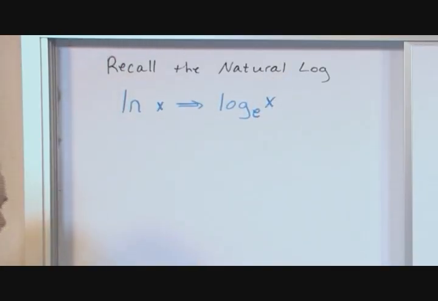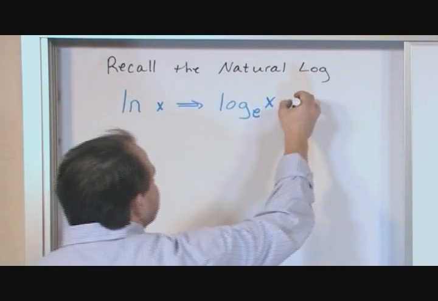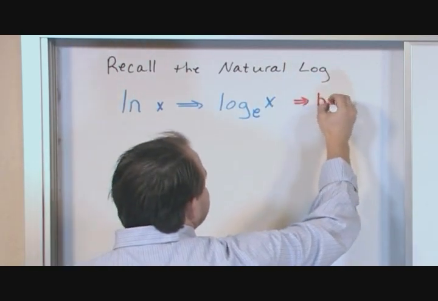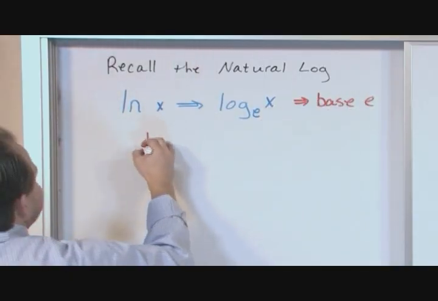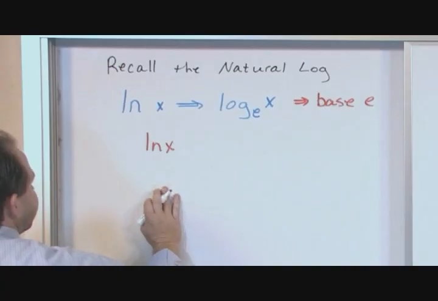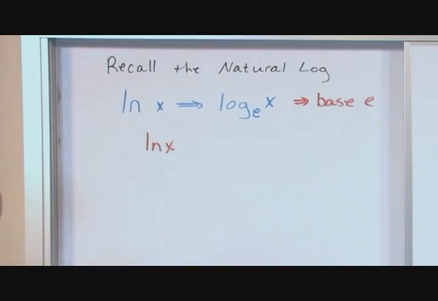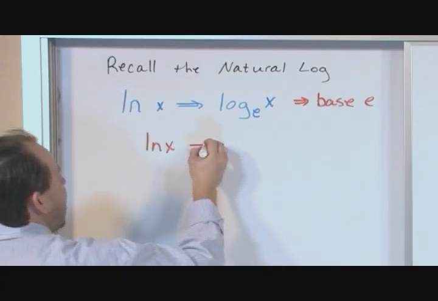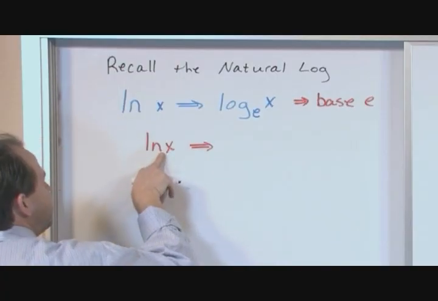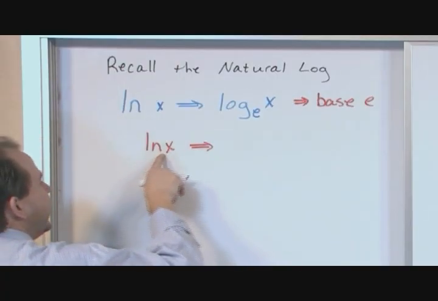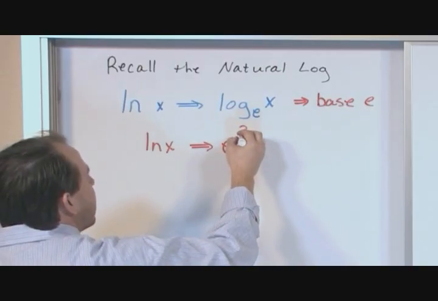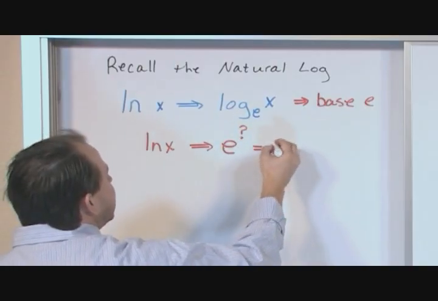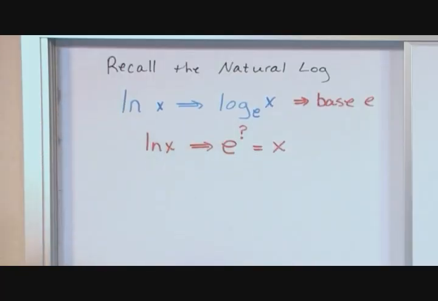And what this really means, when you have a natural log of anything, is, just to make it clear, it's base e, which I've denoted here. If I have the natural log of a number, I put a number in the calculator and hit the natural log button. Basically what the calculator is trying to do is take the base that's implied here, that's an e right here, and raise it to some power that it's trying to calculate so that the answer will be the x that I put into my calculator.